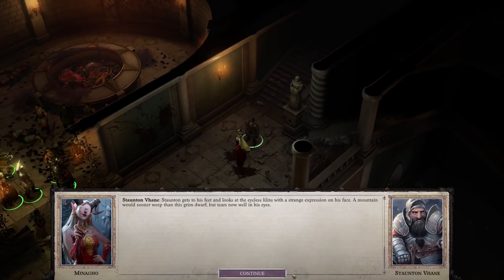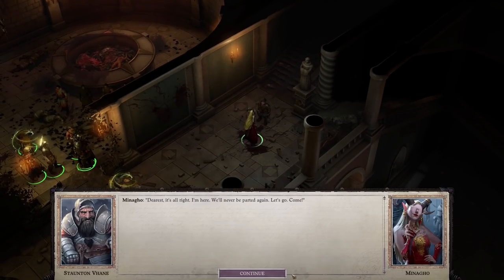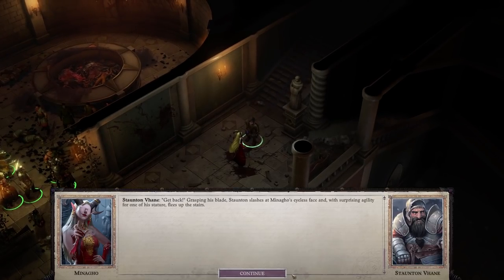Staunton gets to his feet and looks at the eyeless Lolitu with a strange expression on his face. A mountain would sooner weep than this grim dwarf, but tears now well in his eyes. Dearest, it's all right. I'm here. We'll never be parted again. Let's go. Come! Get back!